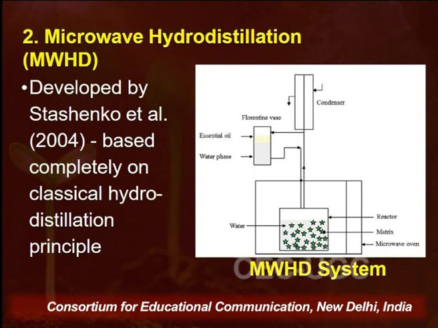The second modification is microwave hydrodistillation. It is based on the same principle as that of the conventional water or hydrodistillation process, but the only difference is the distillation vessel is heated with the help of microwaves rather than the fire or the electrical heating, and this was developed by Stashenko in 2004.